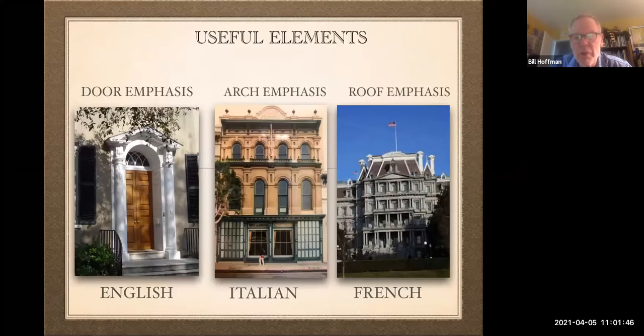Okay, first of all, as we look at buildings, I want you to be aware some buildings do not match a certain style. The architect decided to add elements of different styles and they're hard to classify. But I want to give you some general rules of thumb. First of all, the English put emphasis on the door. They often put pediments above the door, a fan light, or pilasters, which are embedded columns. The Italians were famous for the rounded window arch, and the French are famous for the steeply pitched mansard roof. So think doors for the English, windows for the Italians, and steep roof for the French.